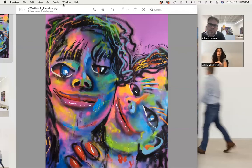So yes, this started from a very personal place, in that I was looking at a photo of myself with my daughter. In fact, she's a baby in the photo. And we look absolutely maniacal. It's like de Kooning's Women or something. We're just smiling these garish smiles because we're having this moment of mother and daughter. And we have our faces pressed together, a selfie up close and all that.